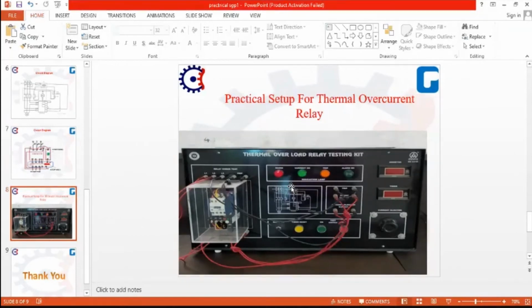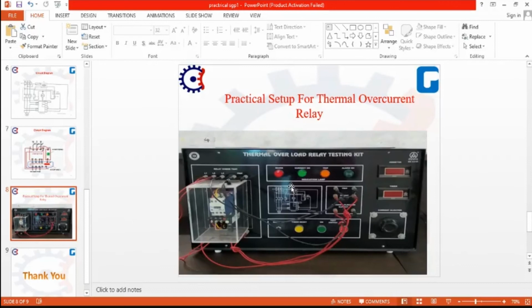Next, once we have set the desired current, we press the off push button, which is red, and reset the timer by pressing the timer reset push button. After some time delay, we push the red switch in front of the thermal relay for resetting the relay, and press the green button on the relay contactor.